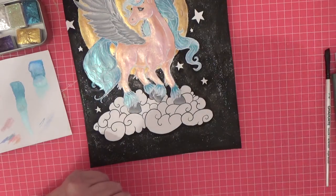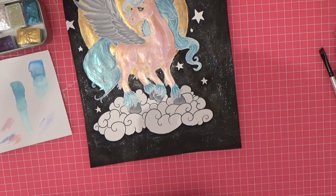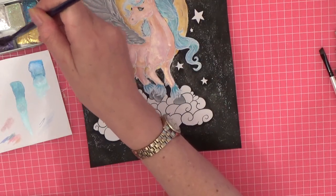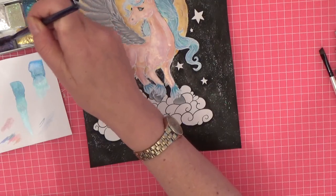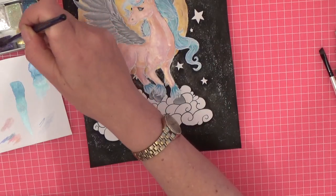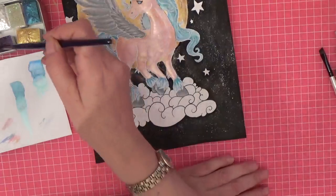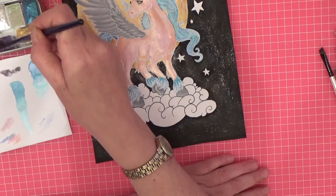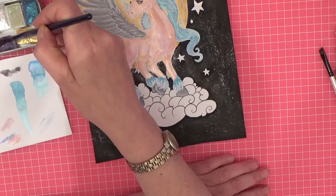So no, that's the wrong paintbrush. That's the one that had that acrylic all mixed in it, isn't it? And then I'd switched to my Jelly Roll gel pen. Oh my goodness, and it responded so much better. I think my poor, very well loved Arteza one has had enough this month. So I'm just mixing up this gorgeous purple, making sure it's all mixed in and ready to play.